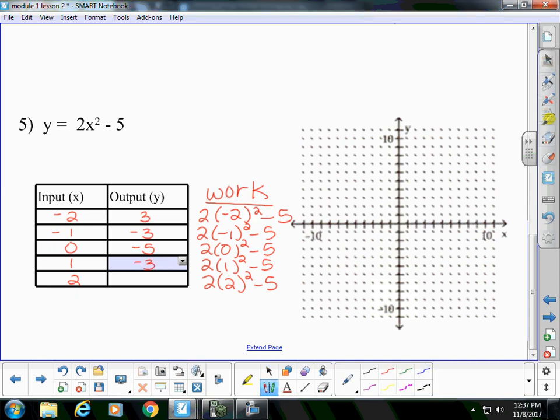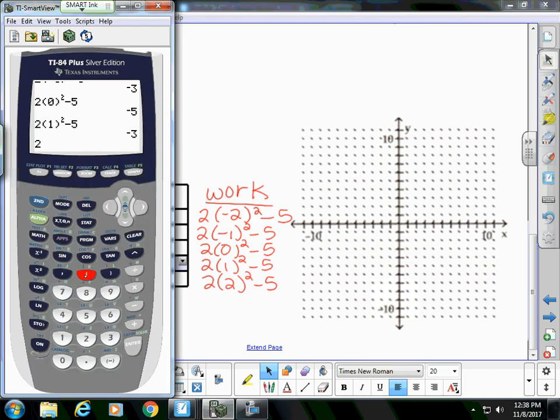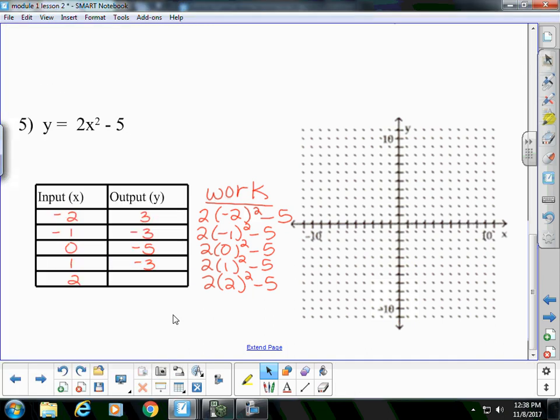So if that one came out to -3 and the numbers are starting to repeat, does anybody have a guess of what the next number would be? I think I know. Let's see. 2 times 2 squared. Order of operations is exponents first, so that means it's doing 2 times 2, which is 4, times the next 2, which is 8, and then subtract 5. 8 subtract 5 is 3. If you guessed 3, you are correct. Okay, this middle 0, -5 would be the vertex, and then these two came out to be the same, and then these two came out to be the same.